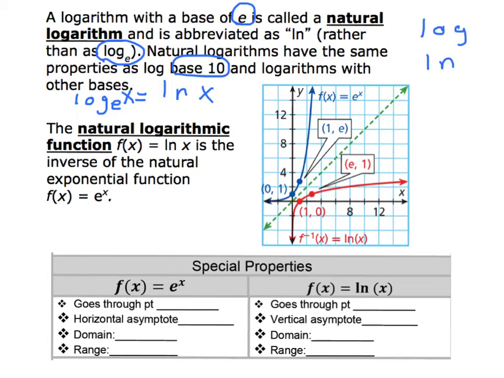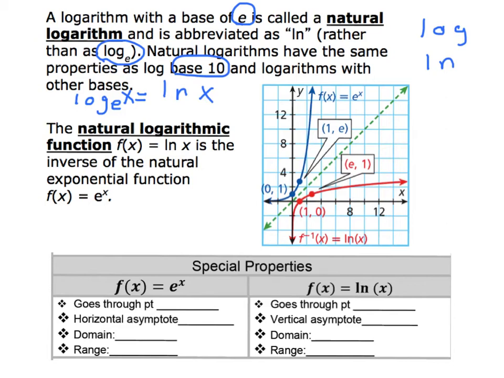Okay, now, let's take a look at this function right here. Right here I have the natural log, f of x is equal to the natural log of x. Now, I want you to look at this. This was the exponential function right here. And notice if I reflect it over the line y equals x, that line right there, that's the reflection line, when I reflect it over that, I get this function right there. That function is the natural log function. Notice where this had a y-intercept of (0, 1), this one will have an x-intercept of (1, 0). Notice your domain and range.